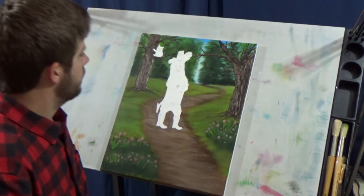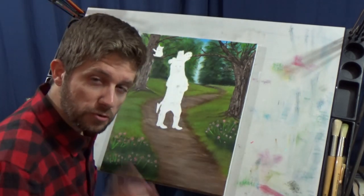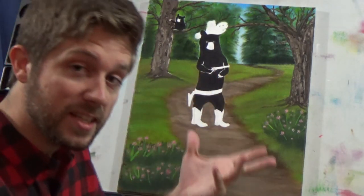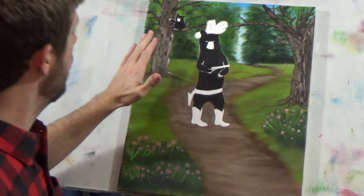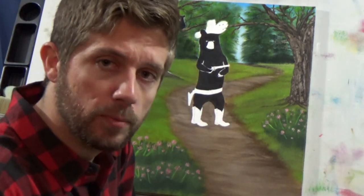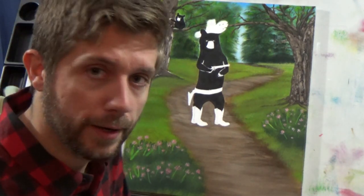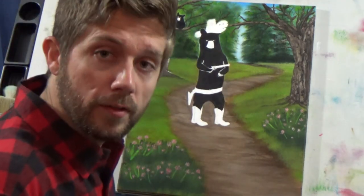So let's go ahead and just block in the black color for our black bears, and then we'll start adding detail after that. Okay, so we got our basic bear color established. I know it looks a little weird right now, but that will help us to obtain the fur-like appearance for our bear. But before we do our fur, I'm going to go ahead and work on the old hat.